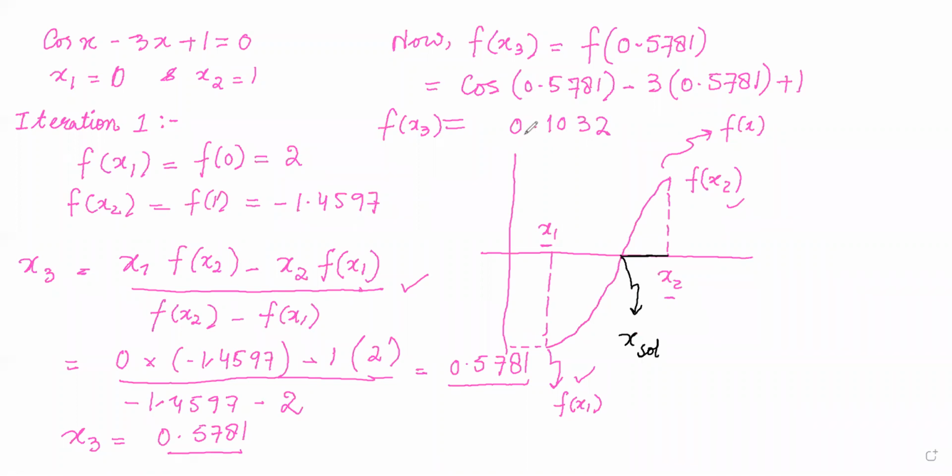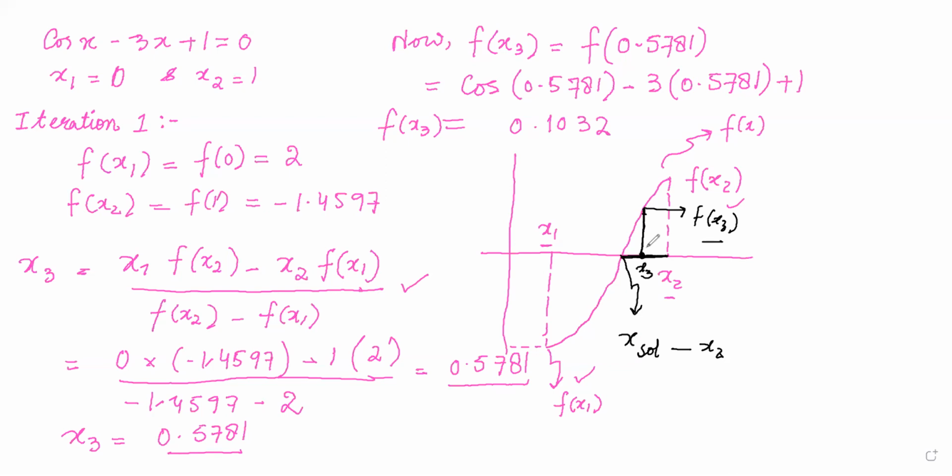Now, in the region from x solution to x2, the value of our function is positive. Our function is on the positive side. So the value of x3 is somewhere in this region. Let's suppose the value of our x3 is here. Because in this region from x solution to x2 the value of our function is positive, x3 will be somewhere here. So at x equal to x3, the value of our function is positive, and I will write this as f of x3. Now, once we have found the value of x3 and we see that f of x3 is positive, we have to go for the next iteration.